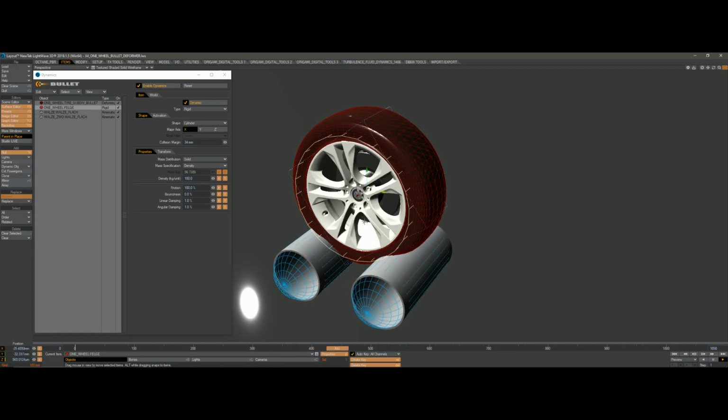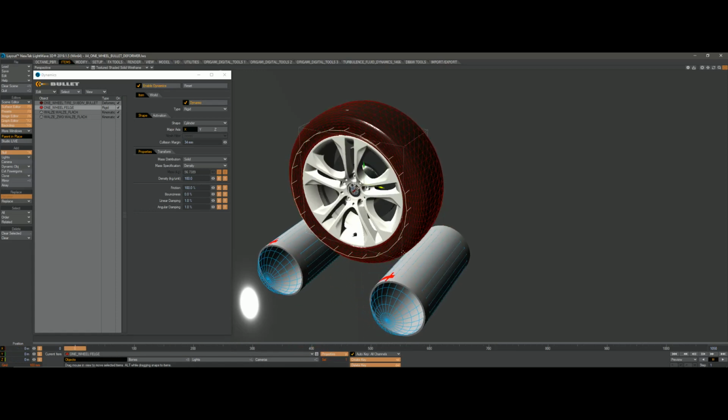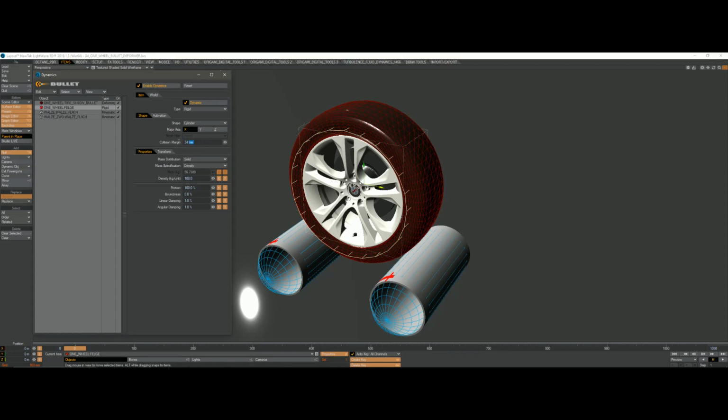So that's a good setup but not perfect, and the reason is if I want to change the air pressure over time for a car, to flatten or inflate a tire, I need that collision margin to be animatable. So everybody show the LightWave developers, I need it animatable. It's the same thing with the dirt node in Octane.